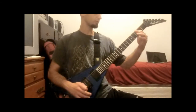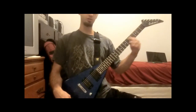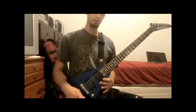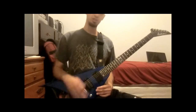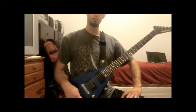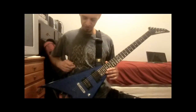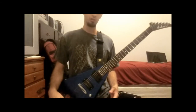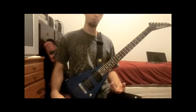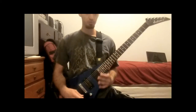I'm not going to say this string, this fret, this string, this fret. I'm just going to play each riff slow at first and speed it up, and I'll have tabs in the annotations below. This way if you're getting lost you can just pause and follow it. I noticed there are some tabs online for this but some of them sound a little off to me. My version is by no means perfect but this is the way I think it's played — it sounds pretty good to me.